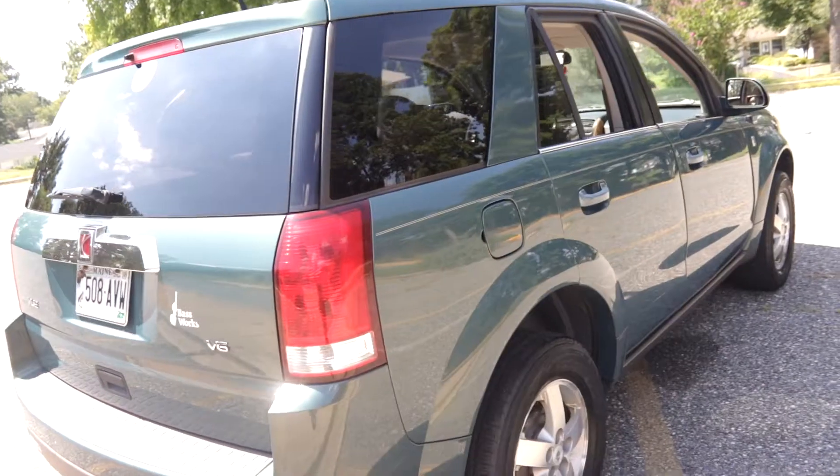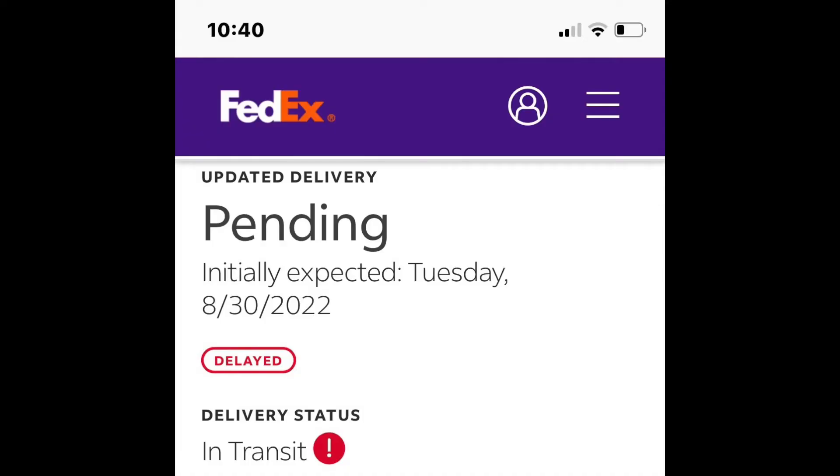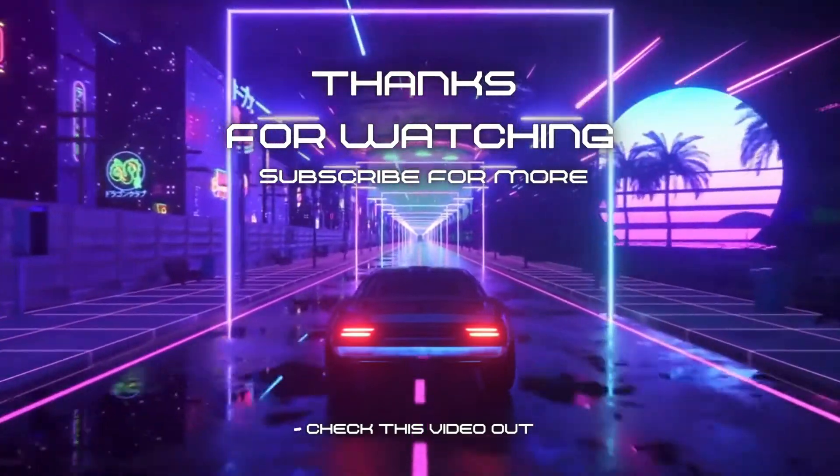I'm pretty sure this car is going to get sold quick, but I made a dire mistake. Remember that transmission leak from earlier? Yeah, it's still leaking. I did order the part on the 27th — it was supposed to arrive the 30th, and it's the 6th now. So unfortunately, the car is not getting sold this episode.